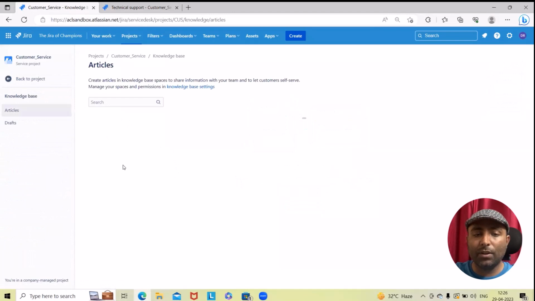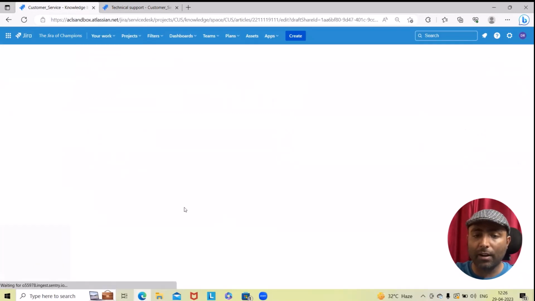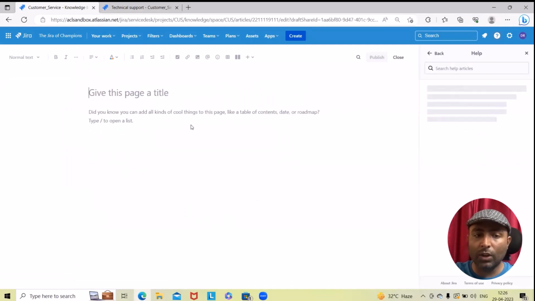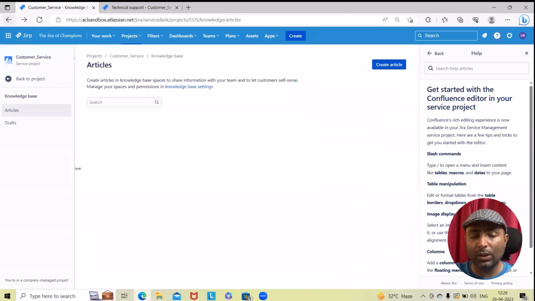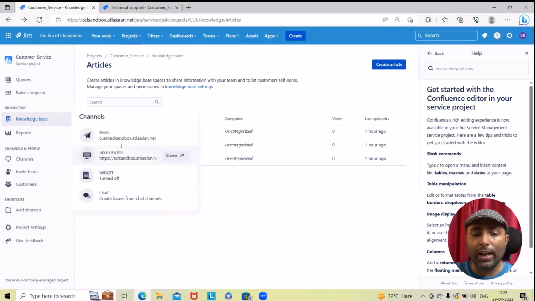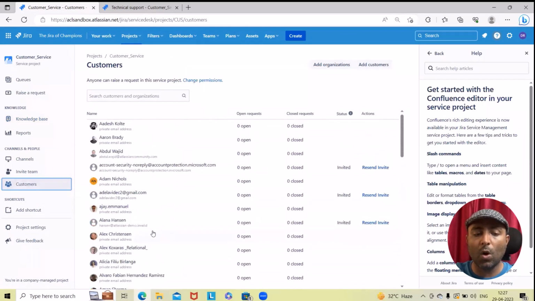In the knowledge base repository, we can write articles to help users understand how to access anything, maybe template creation, articles, or organization feedback sections. So we will utilize the knowledge section for generating all these articles. This is a type of wiki page we can use within our organizations. In channels and people, we have different options. We can configure it with the channel and people we want to target, or where requests are coming from. In the customers section, you can see all the persons available and all their details.